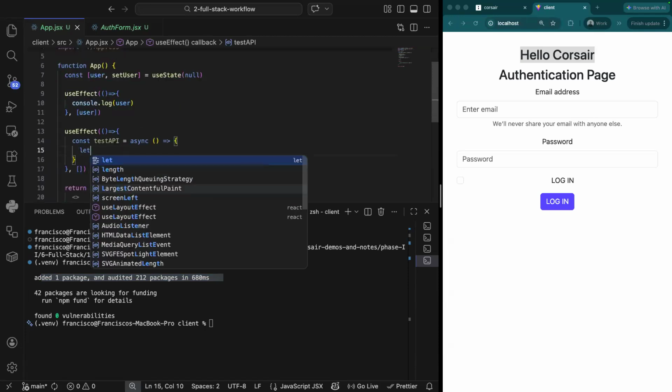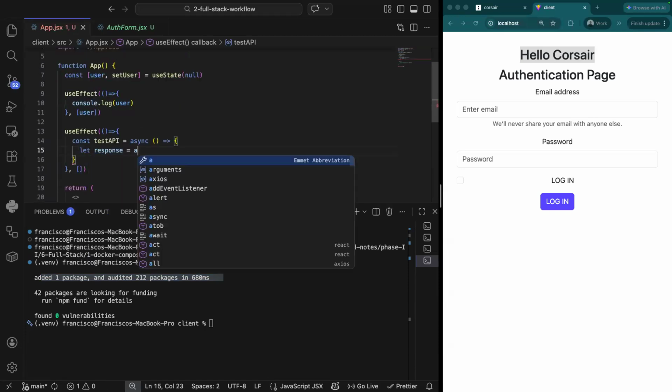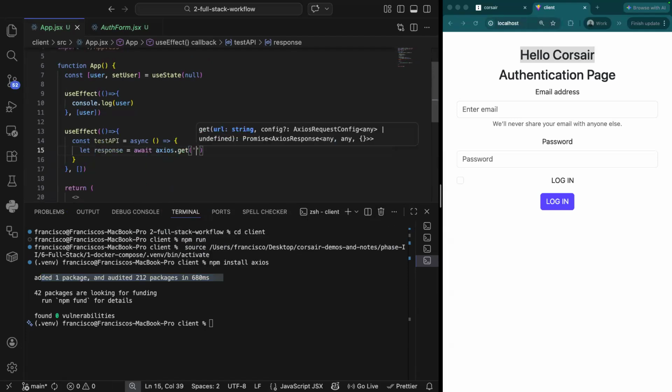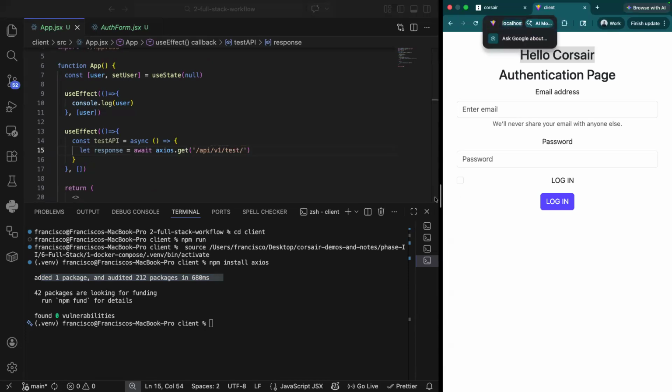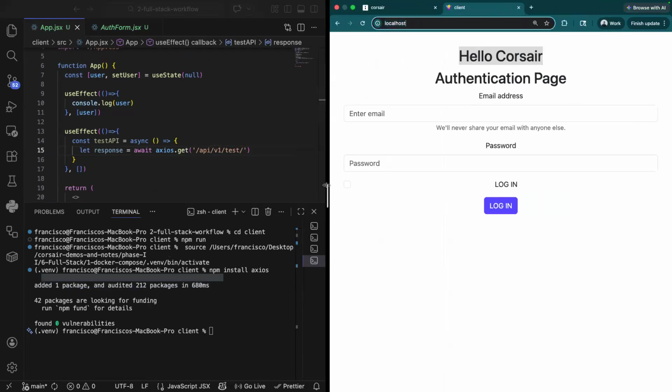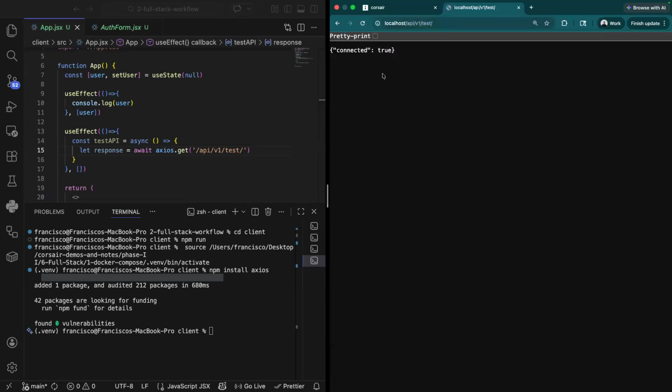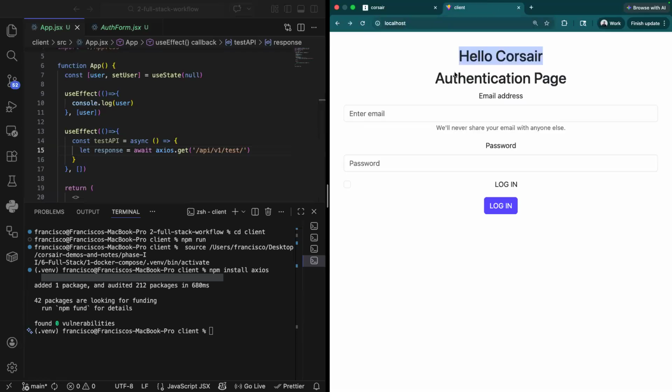All right, let's do let response be equal to await axios.get. And from there, we just have to specify that within this address, I want to go to API slash v1 slash test. Just like we do here, I can go to slash API slash v1 slash test, and this is the response that I expect.